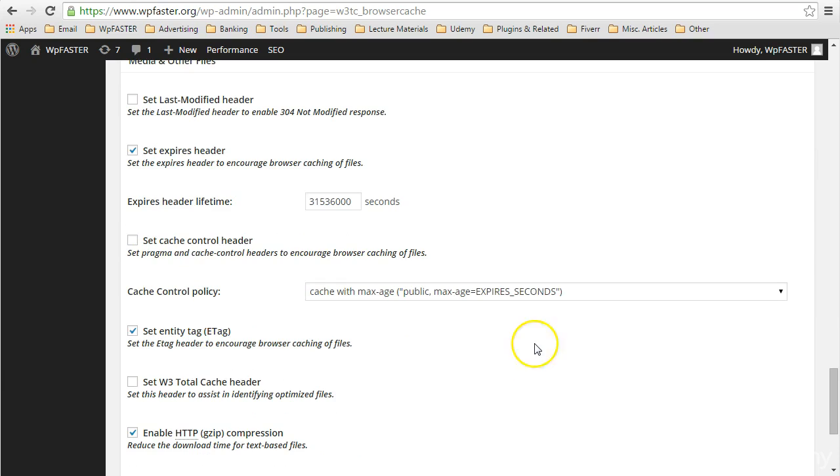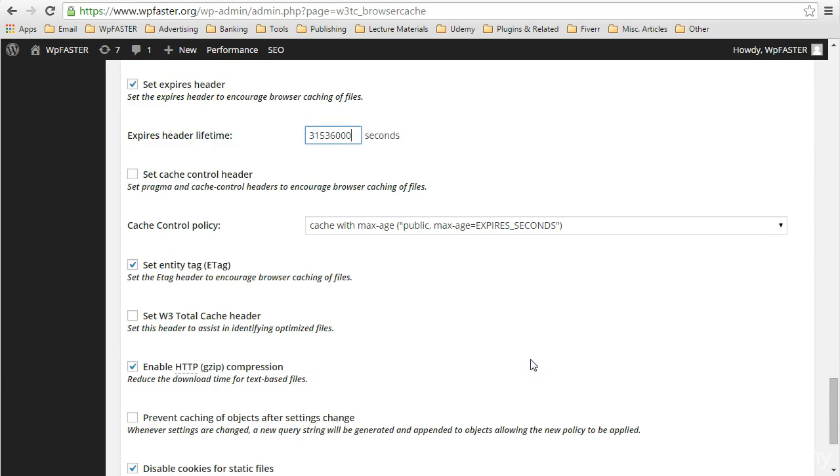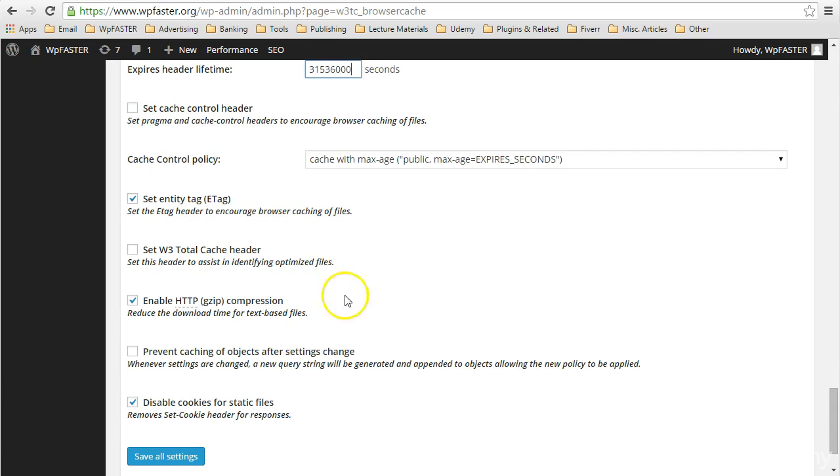So back to media. Again, you want a long expires time there. Now for media, in addition to the other image optimization we're going to be doing, you can go ahead and tick gzip compression, although it's not going to make a huge difference, but in the aggregate, every little bit helps.